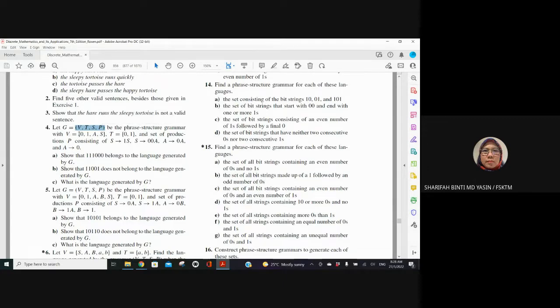You see that V is 0, 1, capital A and capital S. Then the alphabet T is equal to 0 and also 1. And then the production rules are here. Can you check whether this string here belongs to the language generated by G?